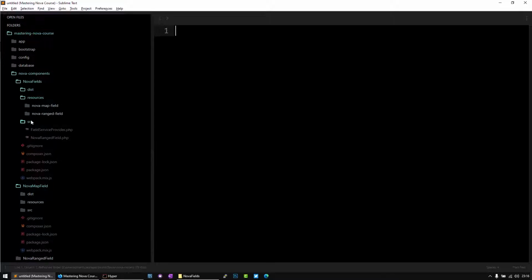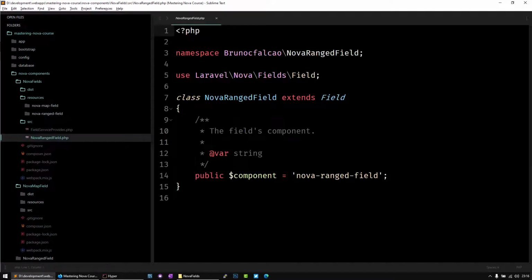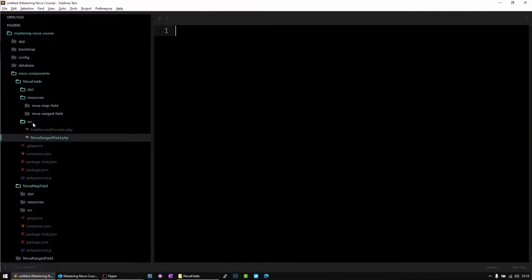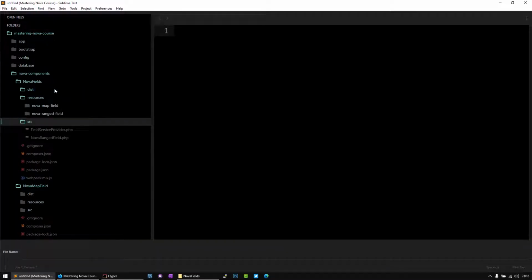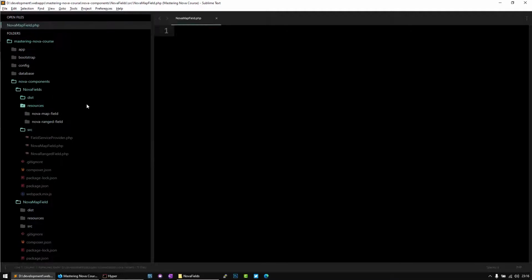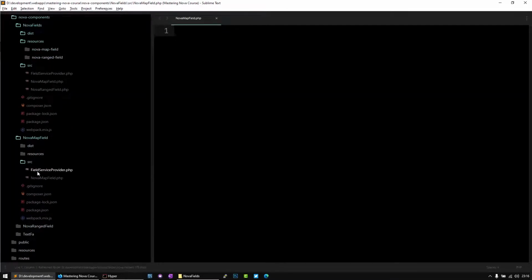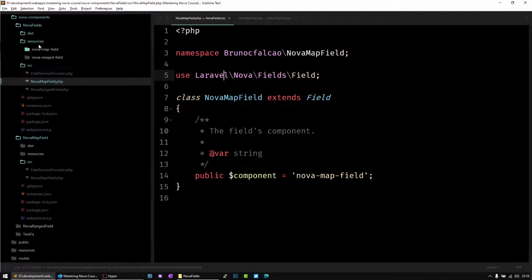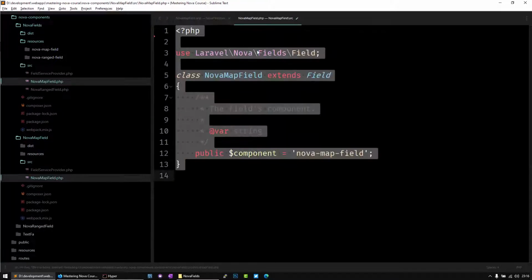Okay, on the source, we already have the Nova range field here, so we just need to create the other one called Nova map field, and we just need to copy and paste information here and change it later on.